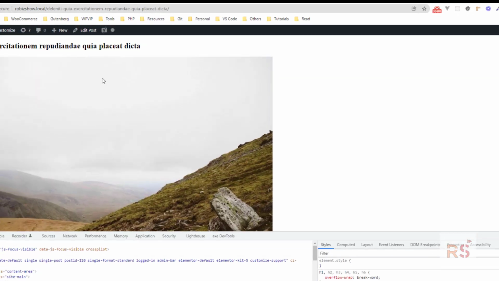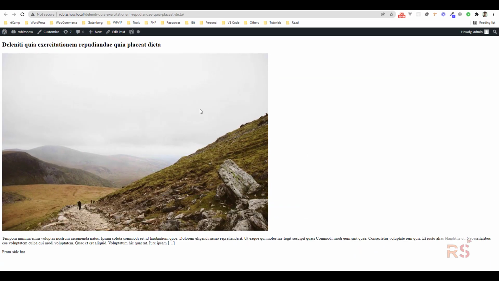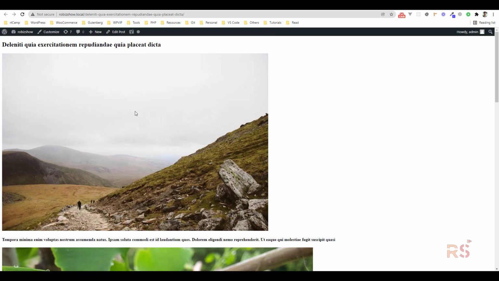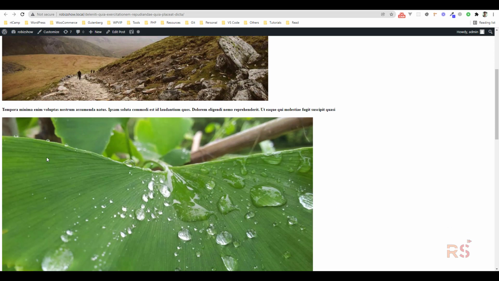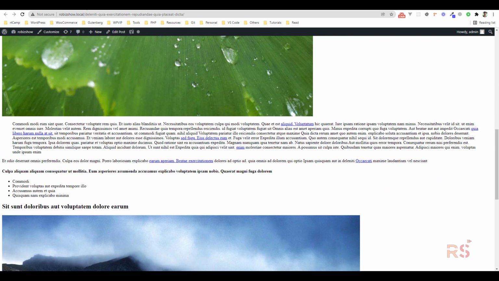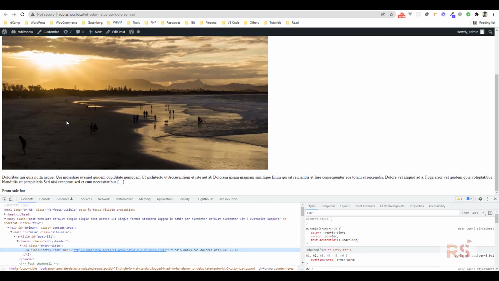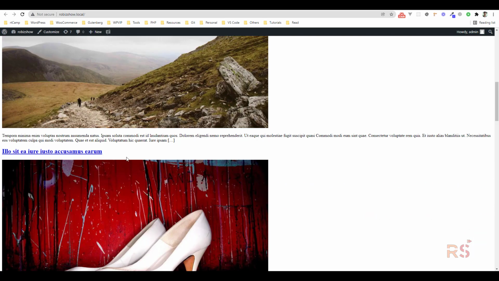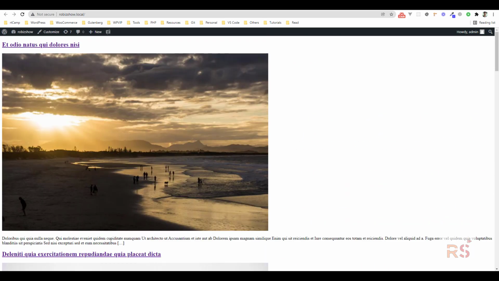Now let's go back into the front end and hit refresh to see what the changes are. So if we hit refresh, you can see after this is the main thumbnail image, then the other contents are actually coming. Now if we go into the main index page, hit refresh, you will see nothing is changed, everything is coming conditionally. So that means, let's just close this too.